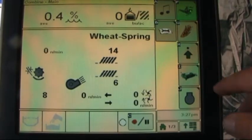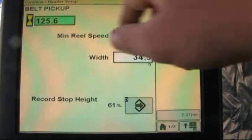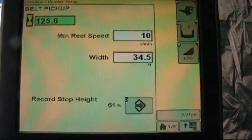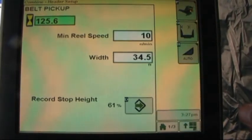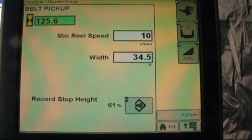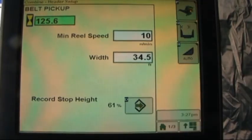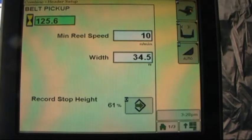Below our setup key, letter I and the picture of a pickup. When we touch this, it tells us the type of platform front end attachment that we have in the combine. It tells us the hours that are currently on the head. We can dial in a minimum speed that we'd want the pickup or reels to turn at. We enter in the width of the swath that we are picking up. This is also where we record or set our record stop height. This is very important to be done, as recording and documentation will not happen without this properly set.